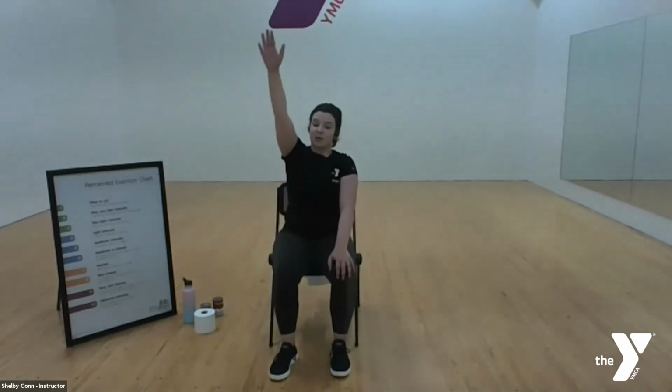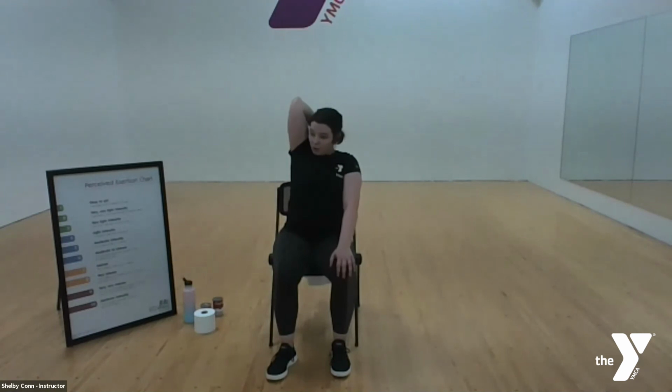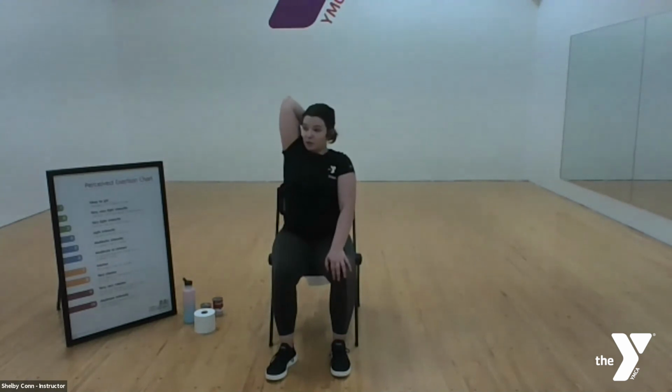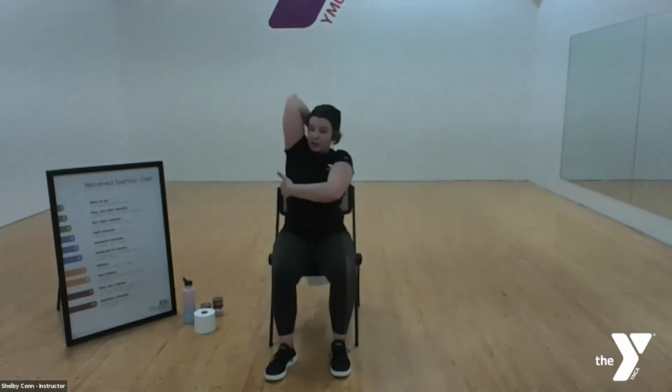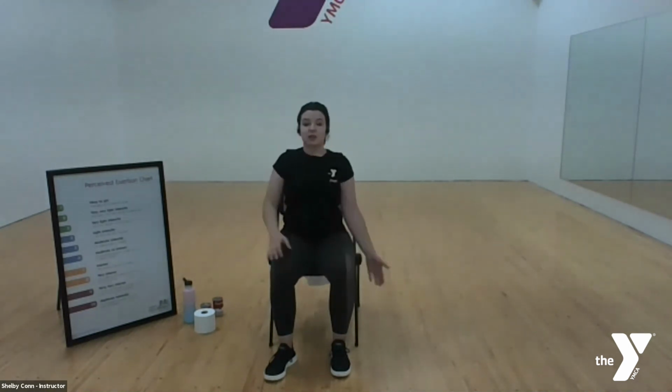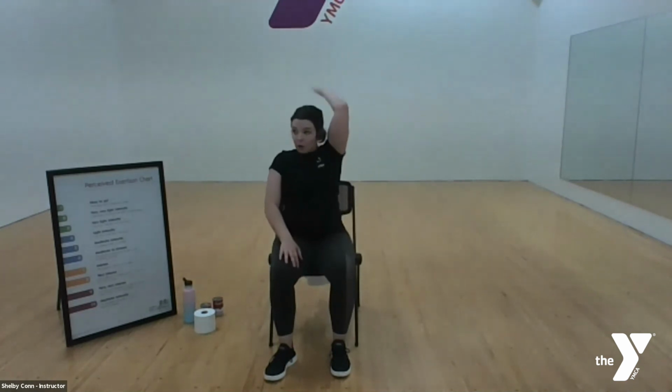Now we're going to take your hand up overhead. We're just going to reach it back between the shoulder blades as close as you can get. We're going to hold that. You should feel that stretch here and here in the arm, okay? Bring that up, and we're going to switch. So we're up overhead, reaching back.